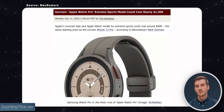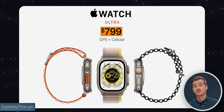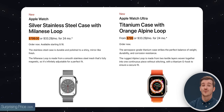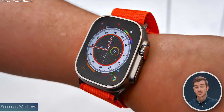It is also less expensive than previously believed. Mark Gurman was predicting a price between $900 to $1,000, but it is actually $800 — cheaper than the lowest leaked price. However, in the UK it costs 850 pounds. Fun fact: this is the exact same price as the stainless steel Apple Watch Series 8 in 45mm. Keep in mind the Apple Watch Ultra is big, bulky, and fat, so it likely won't fit underneath a shirt sleeve.